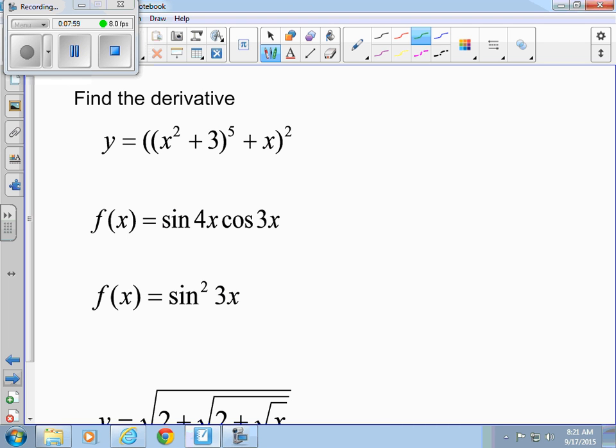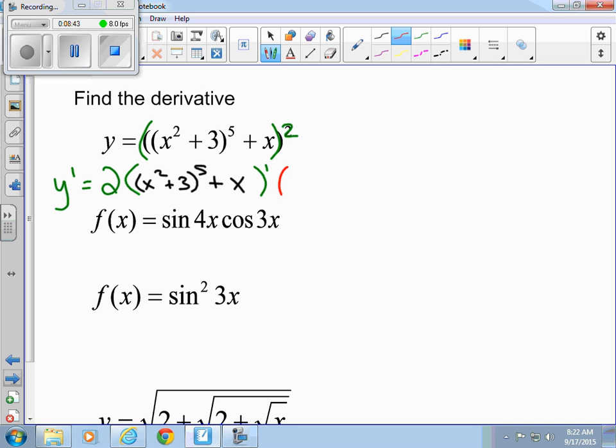Okay, so find the derivative. To do that, I've got to work on the outside function first, right? So the derivative of the outside is going to be that green part. And I'm going to leave the inside completely alone. Then I'm going to do the derivative of the inside. It turns out that part of that inside has an inside. So we've got multiple chain rules happening here.